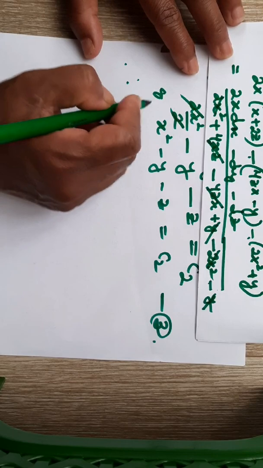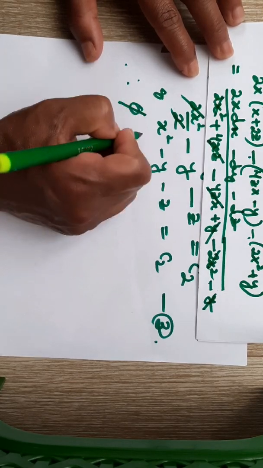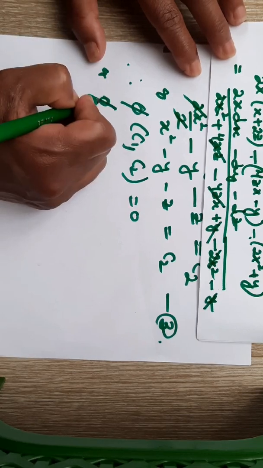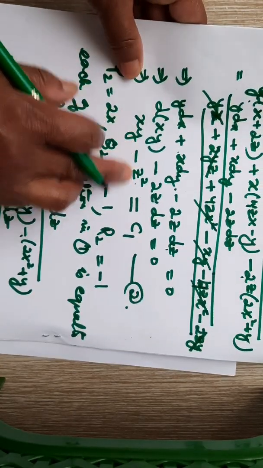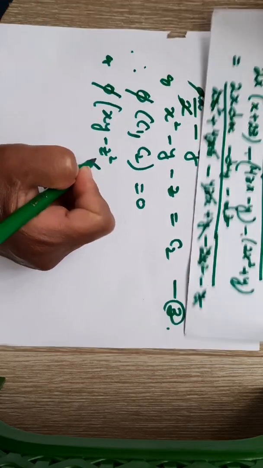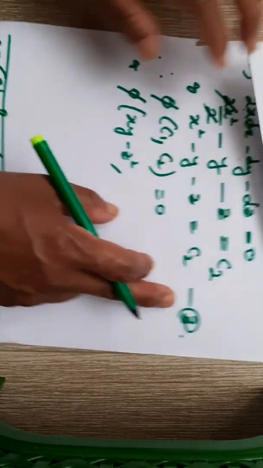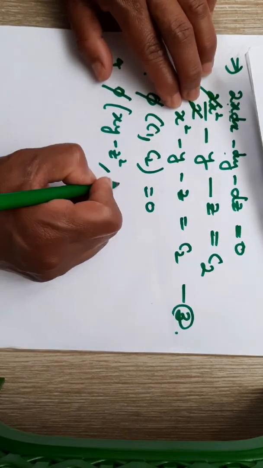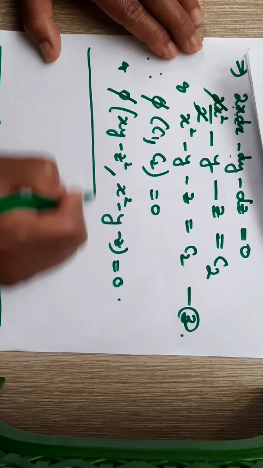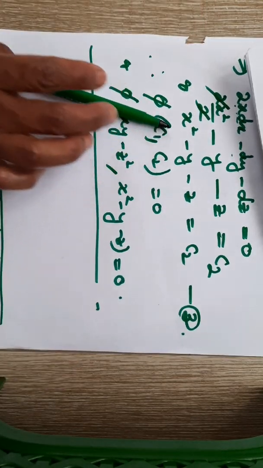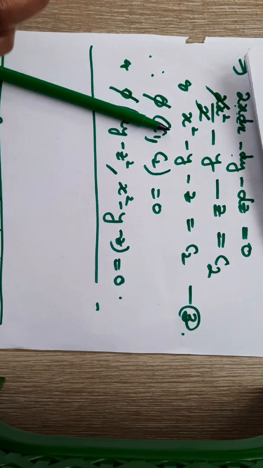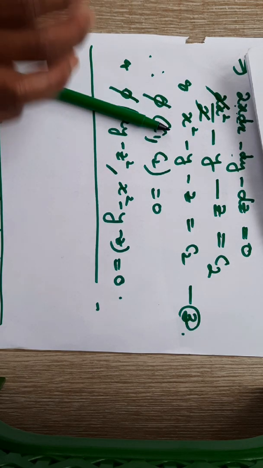So therefore, what will be the general solution? It will be phi of c1 comma c2 is equal to 0. Or phi of, what is c1? c1 is xy minus z square. It will be phi of xy minus z square from equation 2. And from equation 3, what is c2? It is x square minus y minus z equal to 0. I hope it is clear now how to solve a linear partial differential equation. It is of type 3 by the Lagrange's method of multipliers.